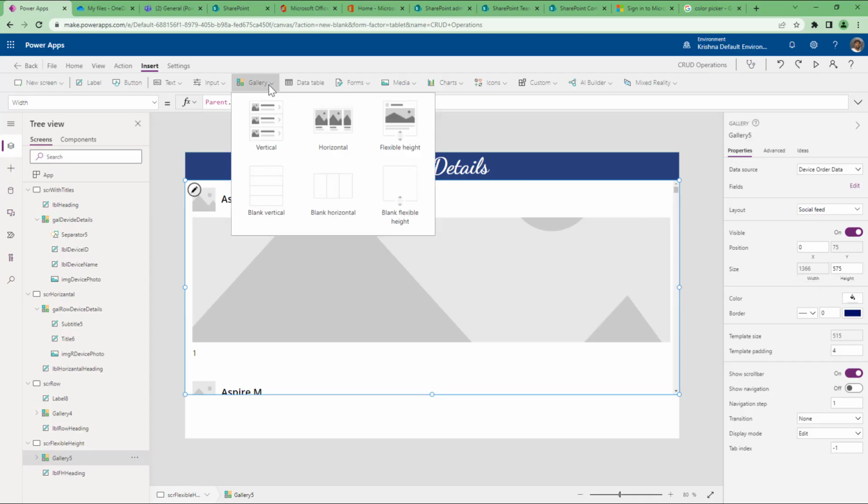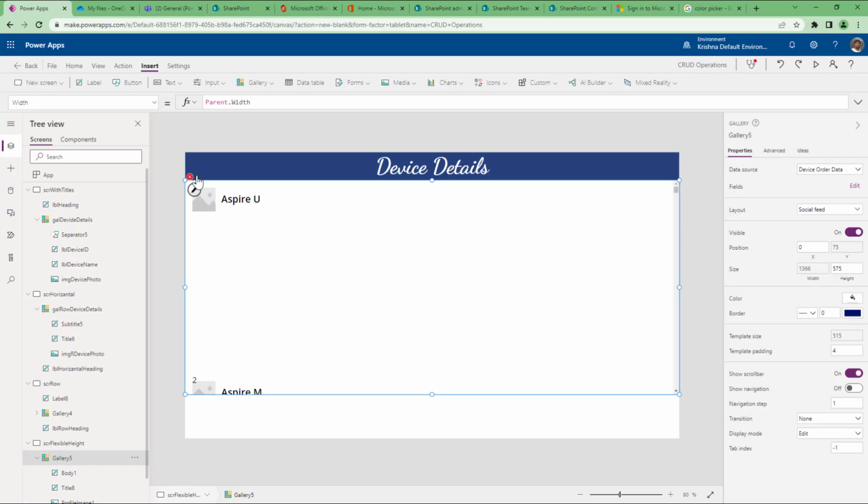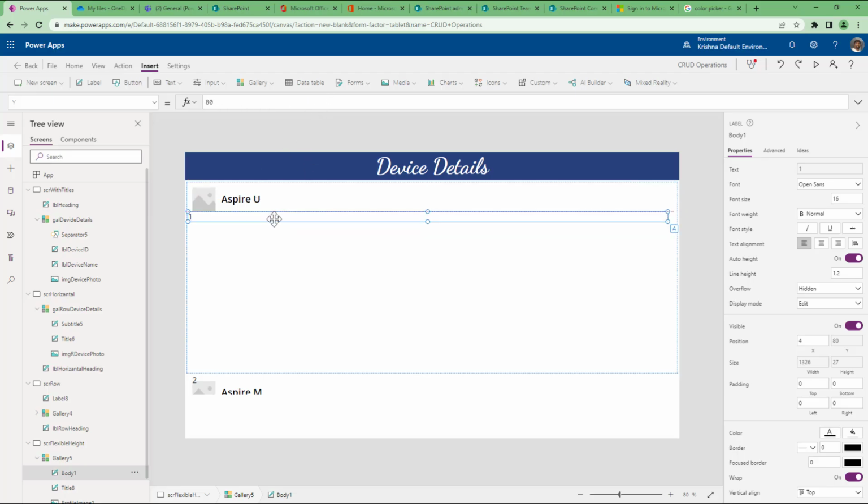What is the orientation we have added? This is the orientation we have added, and I don't want this image. All I want is this. It is coming with a formula, because the ID of the item has been given a formula, but if we don't want that formula, we can always just move it out.